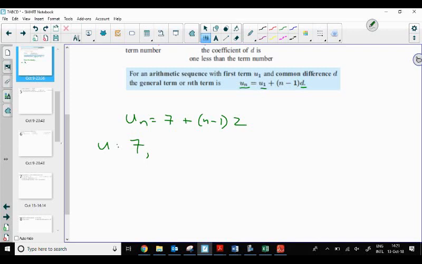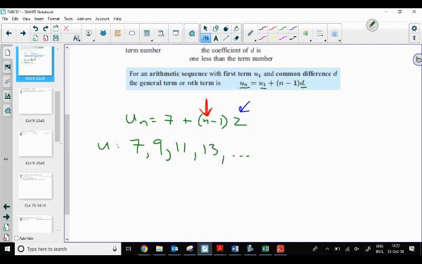That's all you need to know. Anyway, so u sub 1 is equal to 7. I know that because that's a 7 right there, but I also know because if I were to put 1 in right here for that n, I'd have 0 times 2, which is 0, plus 7. So the very first term is definitely 7. My next term, I know it's 9 because this tells me I need to add 2 every time. But again, imagine putting a 2 in here for n. So now I'll have 2 minus 1, which is 1. 1 times 2 is 2. 2 plus 7 is 9. And so on. So I've got this nice pattern.